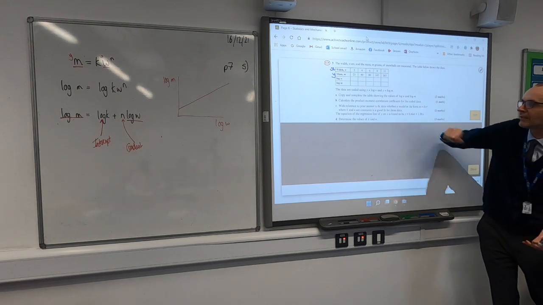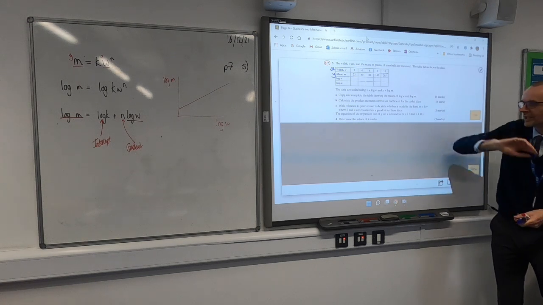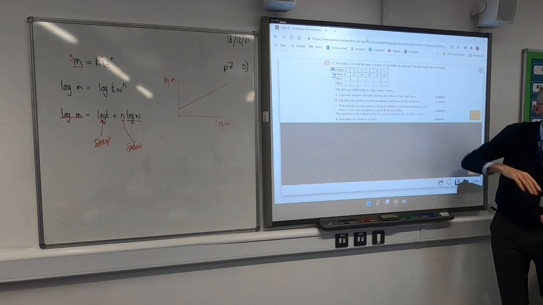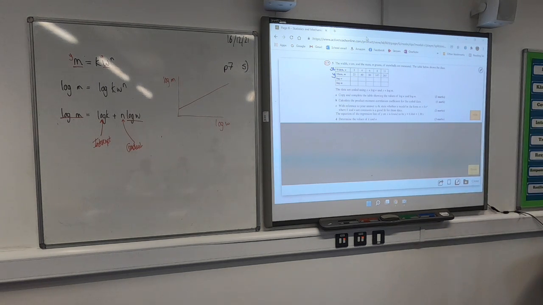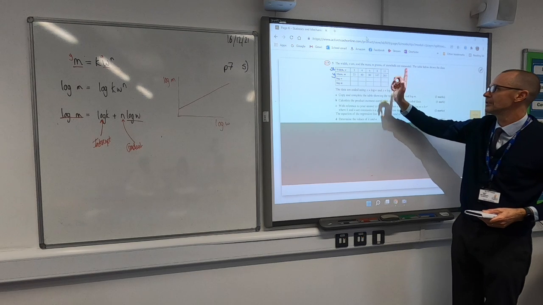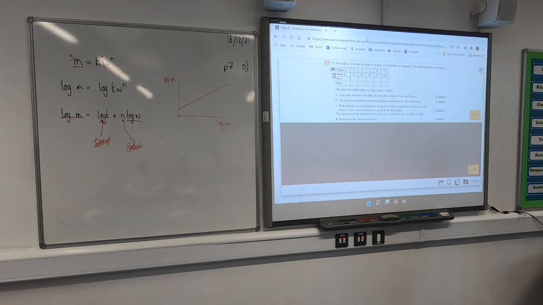First thing that we've got to do is calculate the product moment. Don't copy and complete the table, unless you've already done so, because we can use log in the product moment correlation calculation. So you need to put your calculator to stats mode, and you need to enter that data, but you need to enter the log of both columns. So in your x column, you're going to type in log 3, log 4, log 6, log 8, log 11, and in the y column, log 23, so you get a log of both axes. So you don't have to work out the log, write it down, and then type in that rounded number. The calculator will let you do it all in one go.